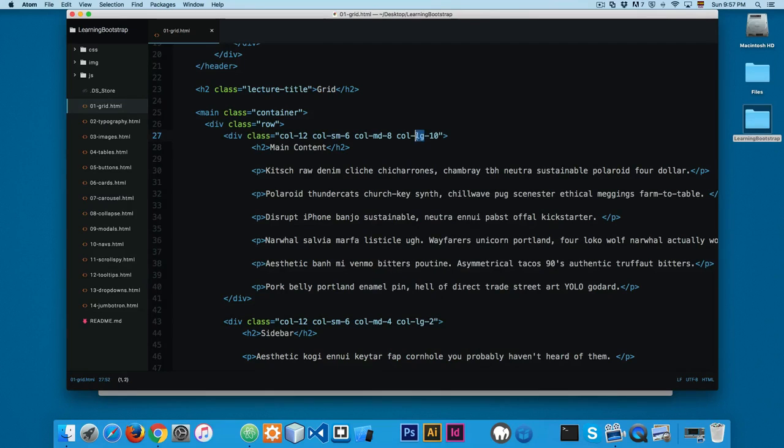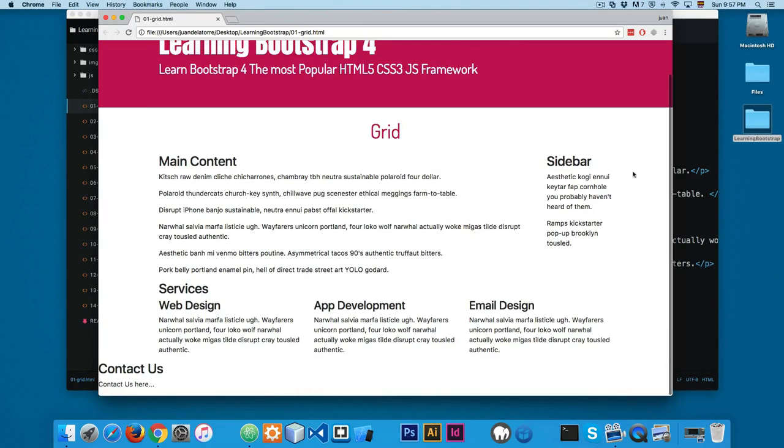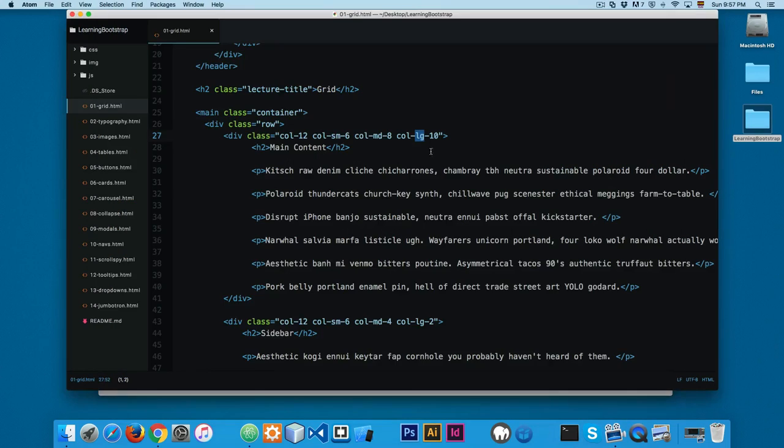So I'm gonna be using these for the large devices and I'm gonna reload, and now you can see that we have the main content right here and it's taking more space than it was taking before I added this class.